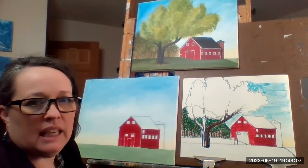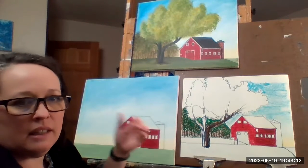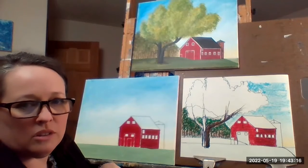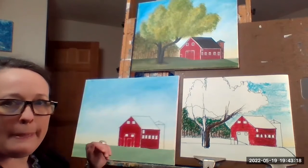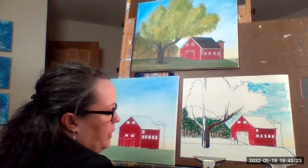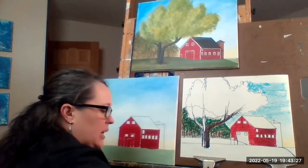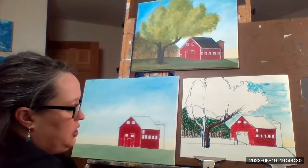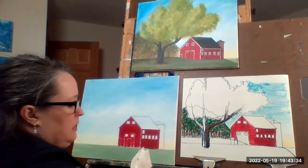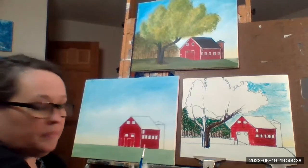I'm going to jump back over to the canvas and paint the silo, okay? Hopefully the painters are done. So the silo I'm going to do with mommy brush. So paint, clean your mommy brush, paint the bottom of your can, wipe it off on the edge of your cup or can, whatever you got going on. Dry it off on your napkin.